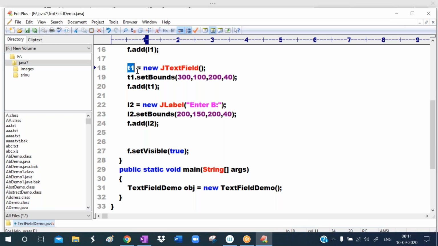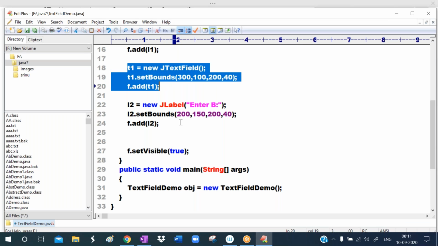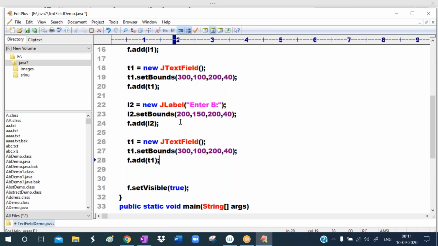So I'm copying this code now. T2 equals new JTextField, T2 dot setBounds, f dot add T2.